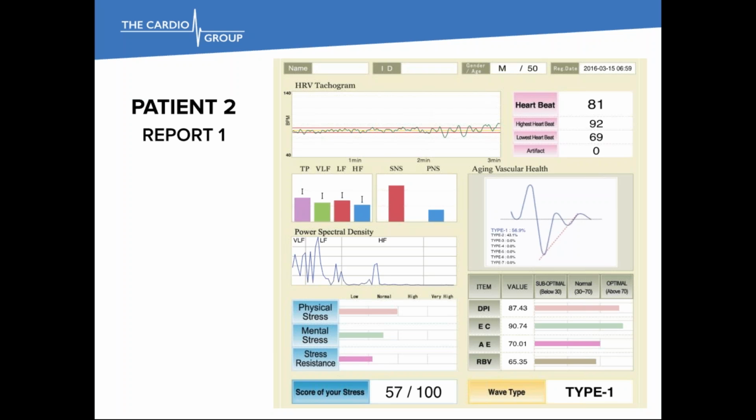When we look at the power outputs here and the balance between sympathetic and parasympathetic, we can see that they're sympathetically dominant. This is also a very common finding that we have. The majority of people that we see are not Zen-like and parasympathetically dominant. The majority are sympathetically dominant. You can see that they lack power, however. Total power is down, very low frequency power is down, low frequency and high frequency, all the domains are down.